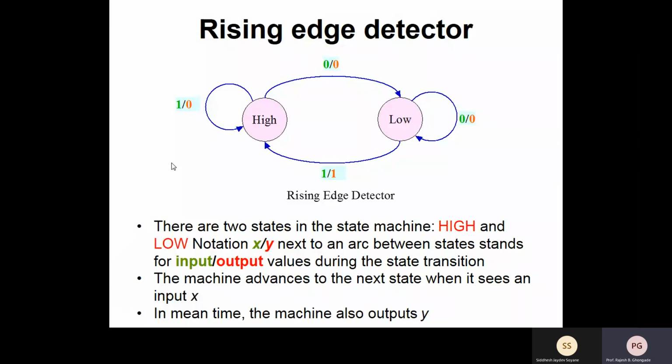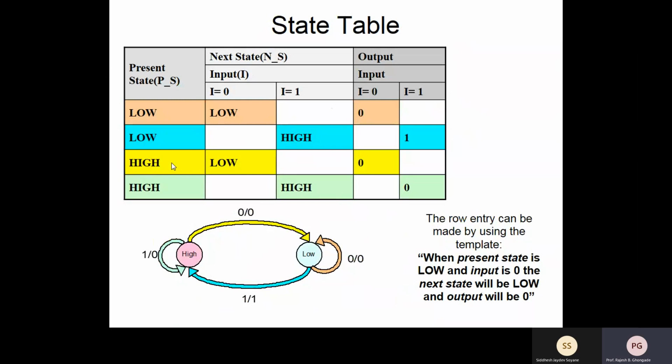Siddesh, are you able to understand this concept? Yes, sir. Okay. So whenever you see a state diagram like that, you have to read it properly. Unless and until you read the state diagram properly, you will not be able to go ahead with the design. Okay. Then we have what is called the state table.